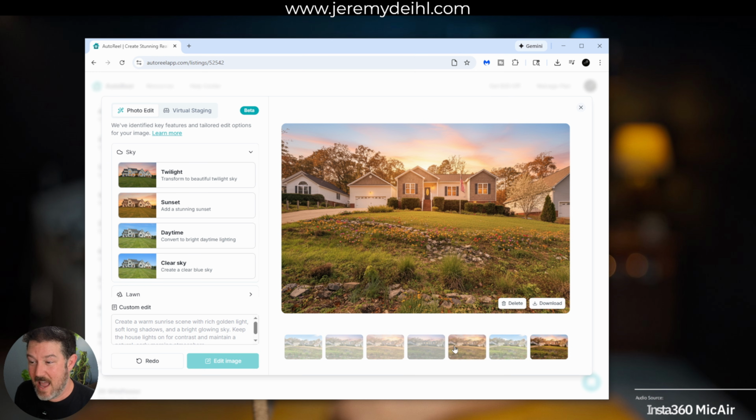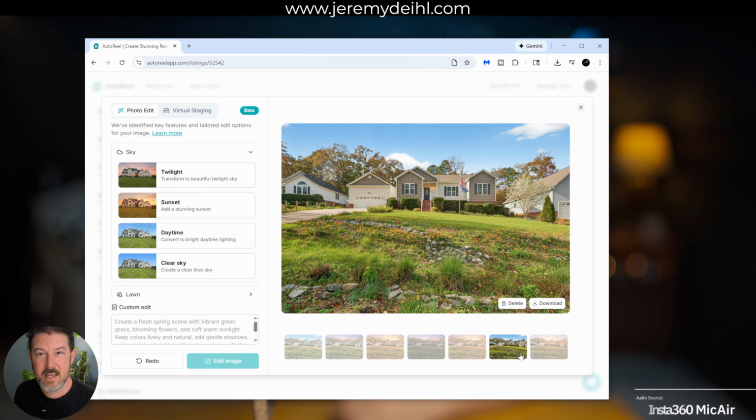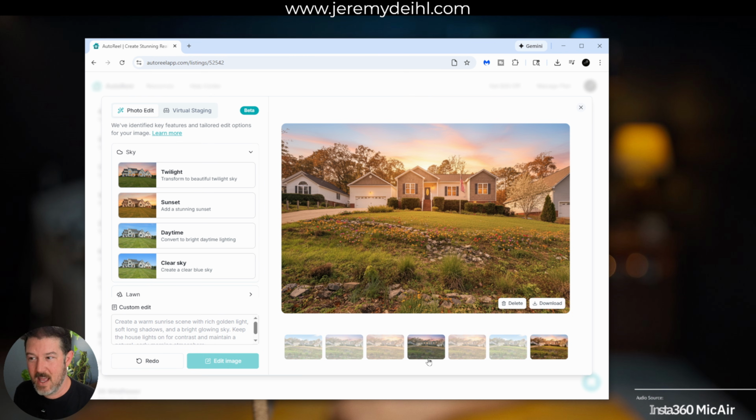Very pretty, and there's no editors here. I'm making all of these choices. I'm making the decisions, what the sky looks like, the color tones. I'm the one choosing to make it look spring in here. I get to choose everything, which is extremely unique. And like I said, just the way this has the ability to auto Twilight or create your own custom scenes is pretty unique from everything I'm testing it against so far.